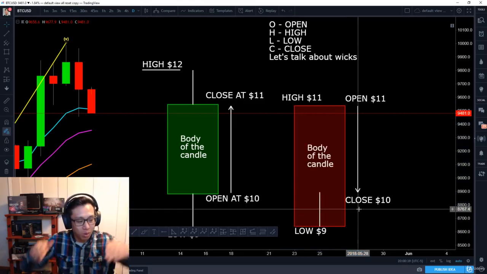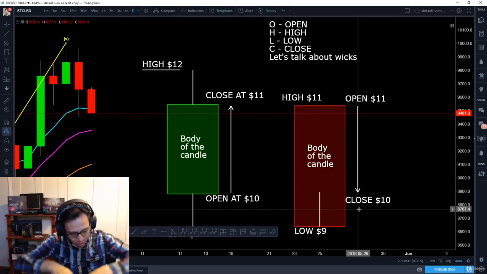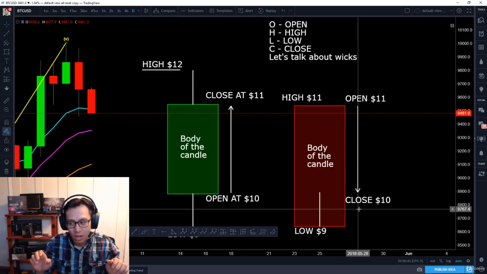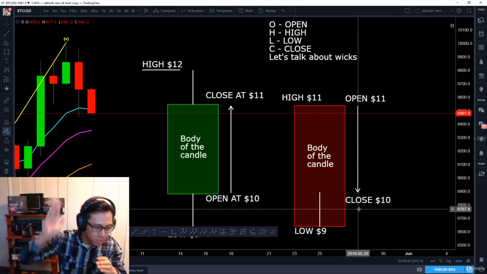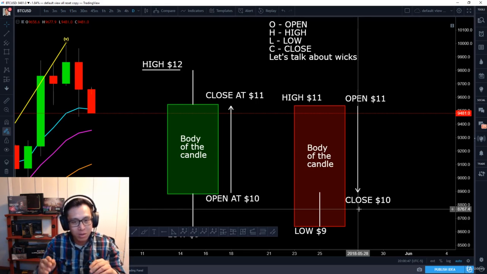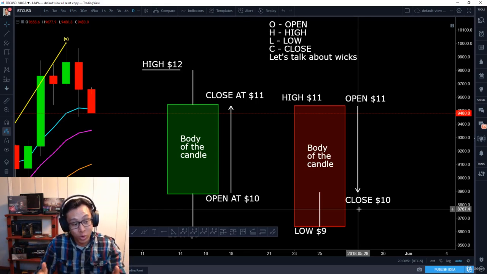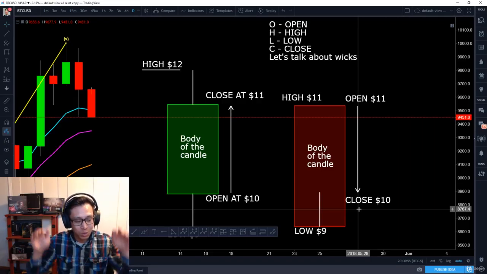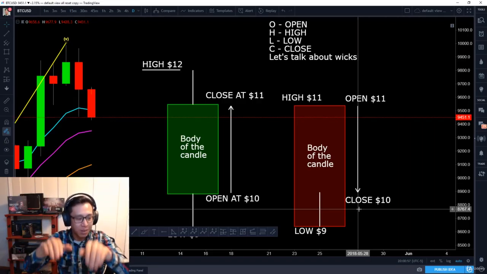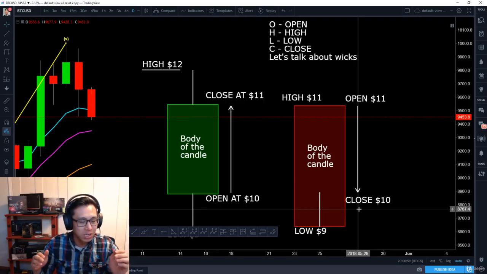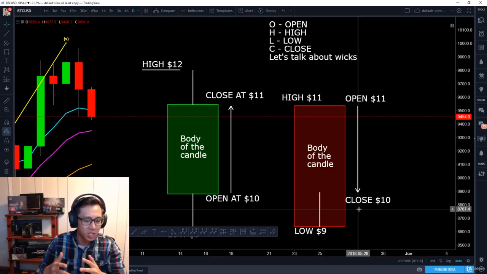Remember that a bull attacks going upwards. They attack with their horns going up, so they want the price to go up to make money. But bears want the price to go down, because they either want to short the market or buy back cheaper. So bears swipe with their claws coming down. We always think of the battles of the bulls versus the bears, constantly fighting each other back and forth.